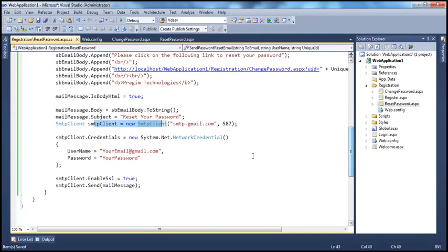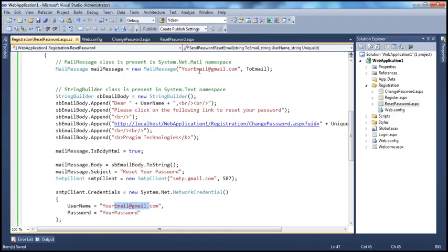Then obviously we need to specify the credentials. I don't have my credentials here. If you are sending an email from your account to somebody else, then you use your email and your Gmail password. Your SMTP client will authenticate, and if it's the right password, it's going to send from your account, from email address to that email address.